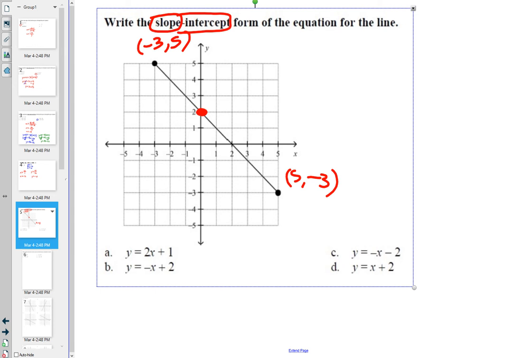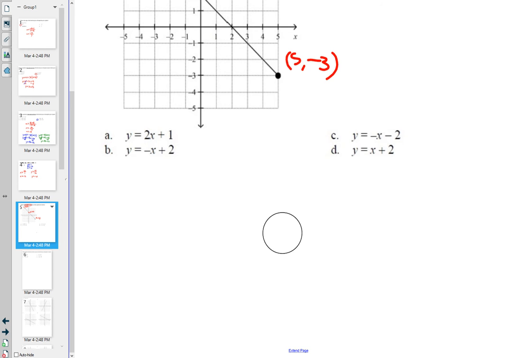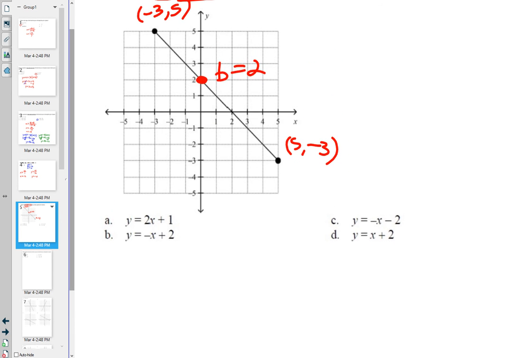Trayshawn, do you know? They give you the y-intercept. I already know the y-intercept is 2. So what's the only thing you really have to find here? The slope. You could use a y-intercept point to find the slope. Or I'm just going to assume that most people use the 2 points they gave you, so I'll just use those 2. But it doesn't matter. You can use any 2 points. At least I already know the y-intercept.